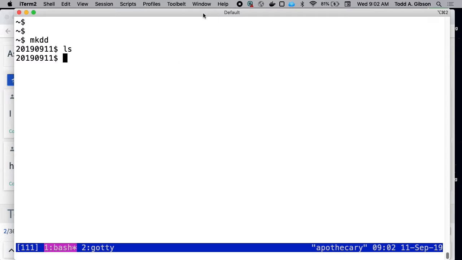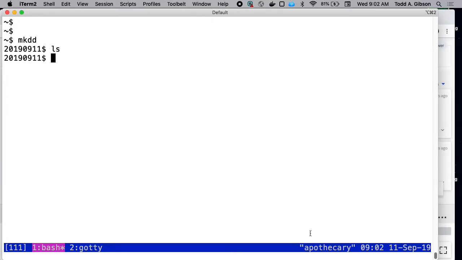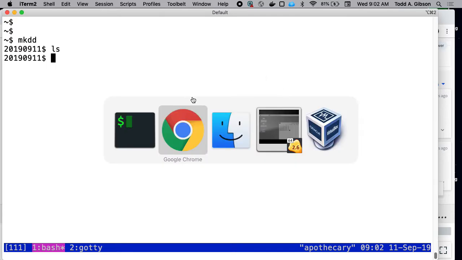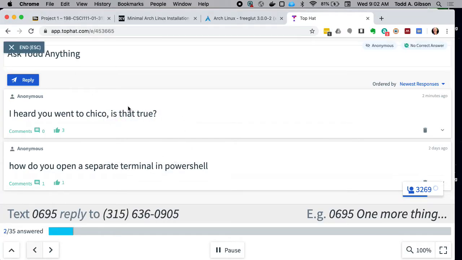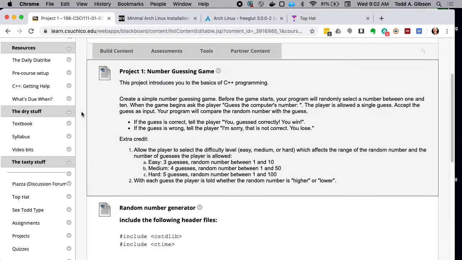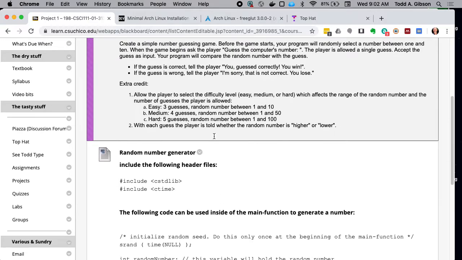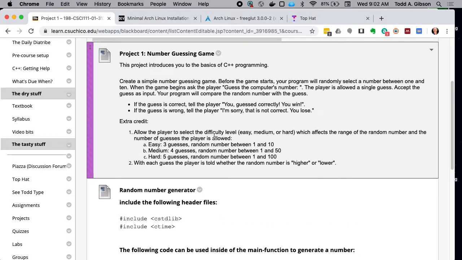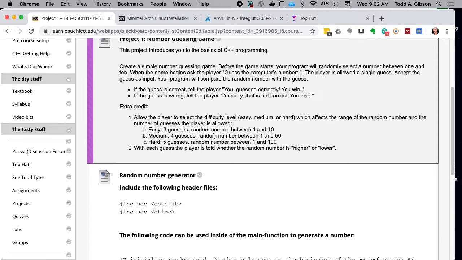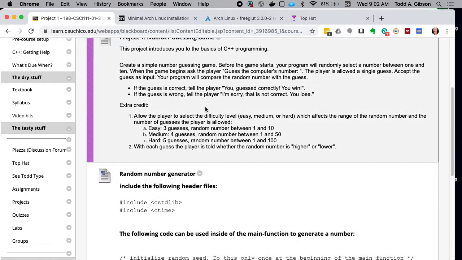All right, so let me start with some administrative stuff to talk about, and then I'll answer questions both in person and on here. The first is, of course, we have this project coming due, which I've mentioned. I think you'll find it quite simple. It only gets a little bit hard if you do the extra credit.